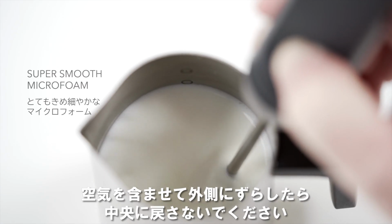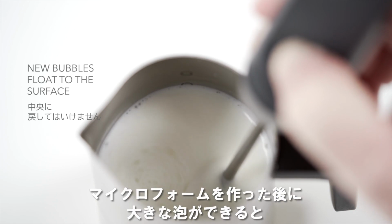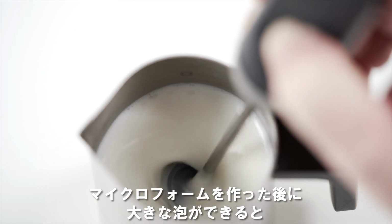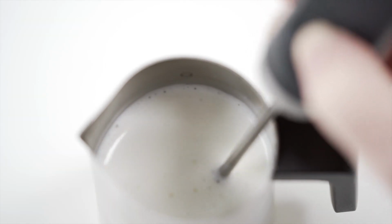Avoid going back to the center after the initial stage is completed. The center is where big bubbles are created. If you create big bubbles when you already have microfoam, they'll float to the surface and you might find it challenging to pull them back down.